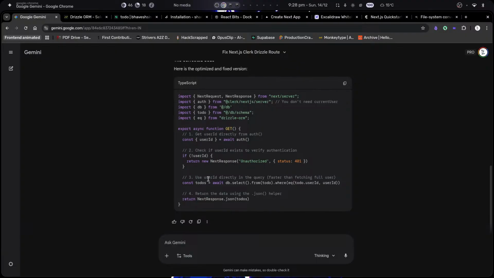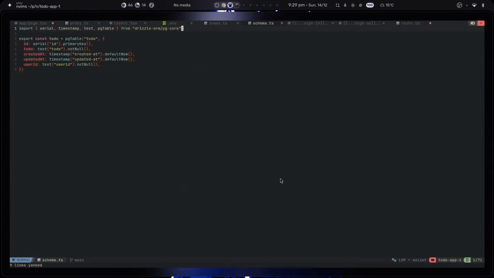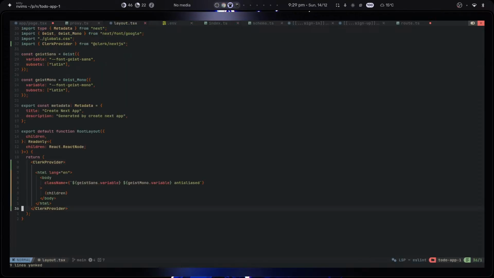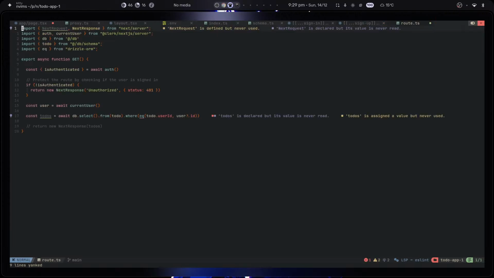Use user ID directly in the query. Faster than full user fetching. I don't know that. Oh, I get it. I get the error.